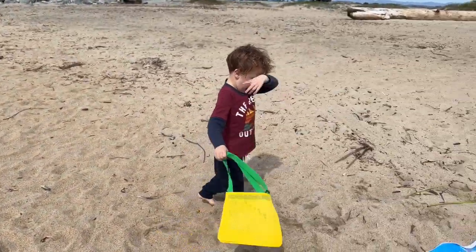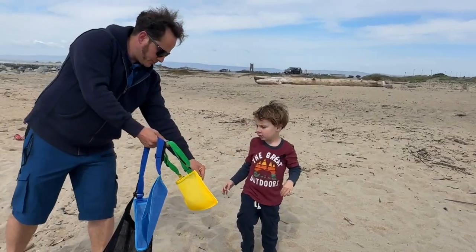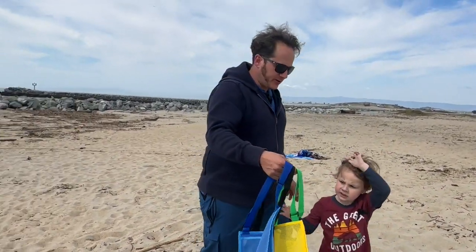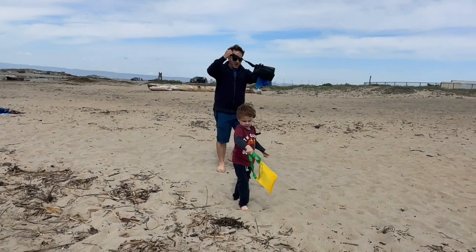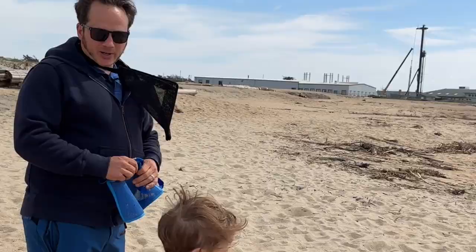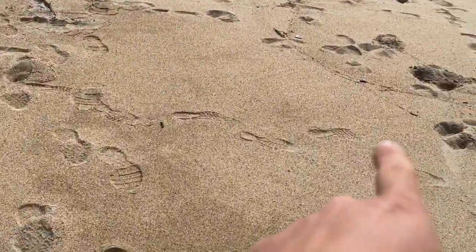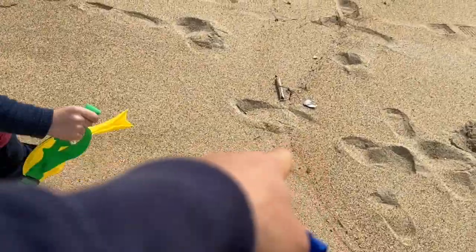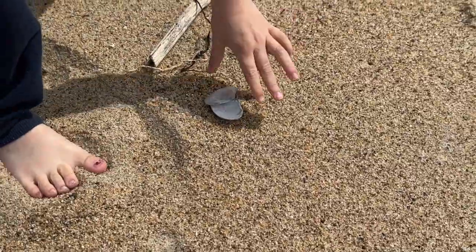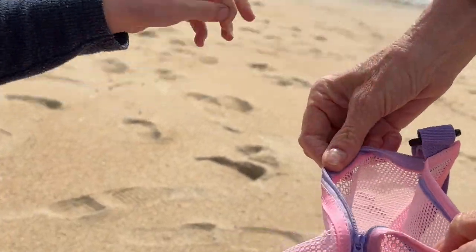Are you excited to go collect seashells with your seashell bag? Can you put it in your bag? Put it in your bag — oh perfect, now it's safe. Okay, now let's go find some more. Yeah, everyone's gonna find some seashells. Maybe we should go down more this way. Do you see a shell? I think I see it right here — come look! Wow, look at that one, it's right here. Can you put it in your bag? Put it in the bag. Wow!